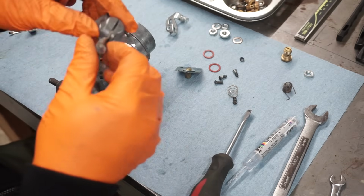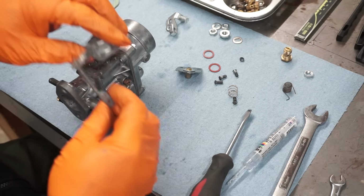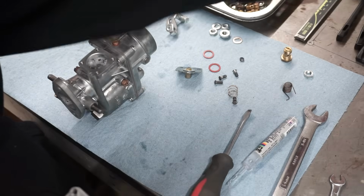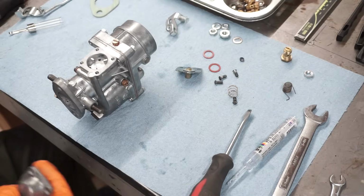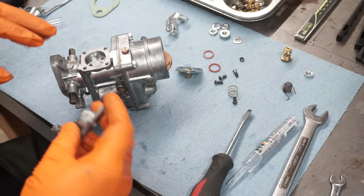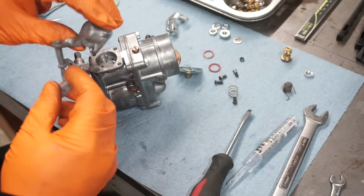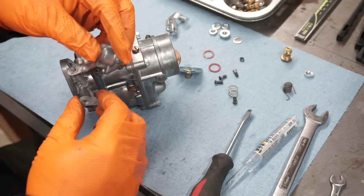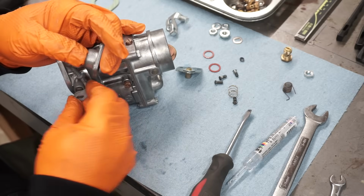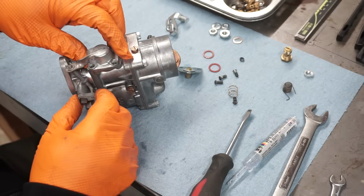So now for the accelerator pump. That's going to go on there like that. First thing you want to do is make sure you have your linkage installed. You want to make sure we have this linkage installed correctly. It's going to go on there like this. This is how it's going to end up.